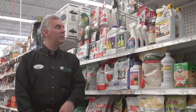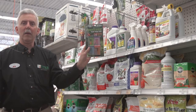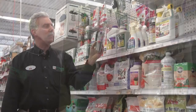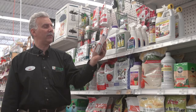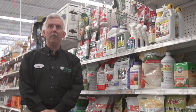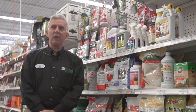You can buy those here at Moe's. We carry what they call a rapid test soil test kit, and what you can do is take soil samples and mix it with the particular thing that you're trying to test — whether it's pH or nitrogen, phosphorus, or potash, which are the three main ingredients in fertilizer. You can test for those and it's going to tell you whether or not you have enough of each of those particular items.